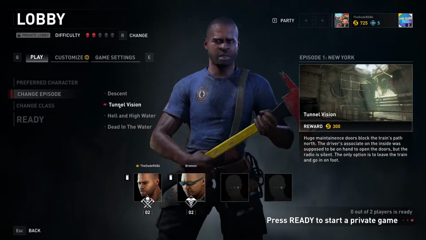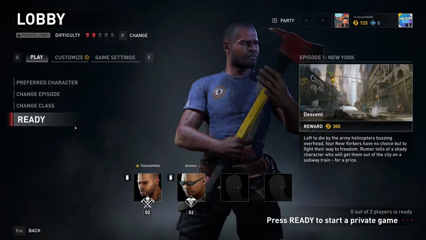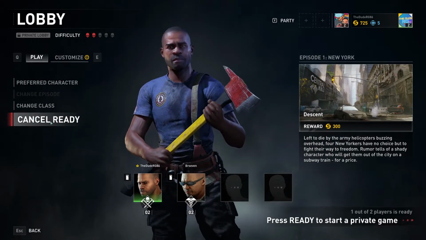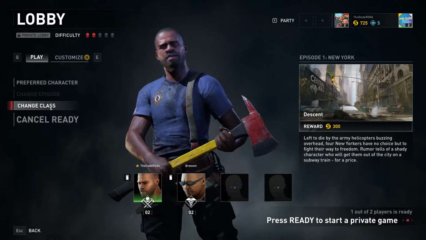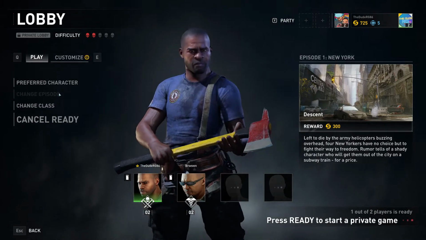Descent. Oh, hang on. Yeah, there's four parts to each bit. Faster. So medic is probably going to be a healer, so I'm going to stick with him. Yeah. Let's hit it up one more time, shall we? Yeah, I'm addicted. This is awesome. Right, hang on. Let's go smash him. Ready up.